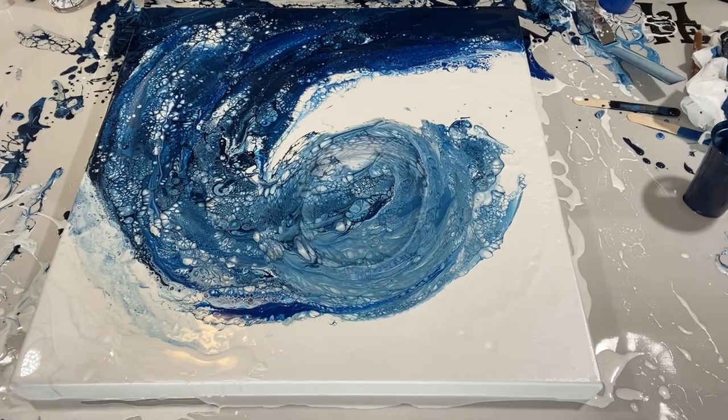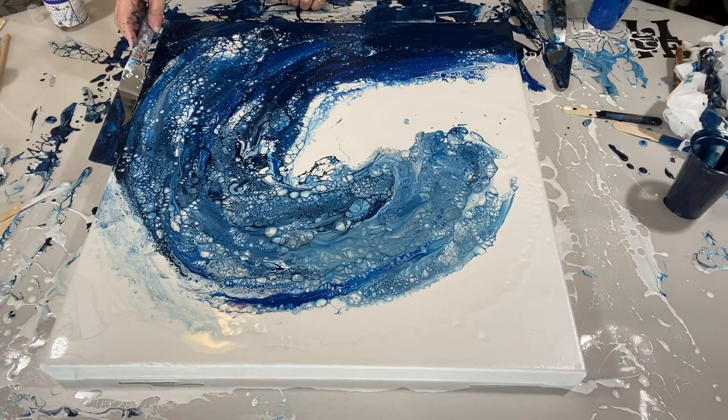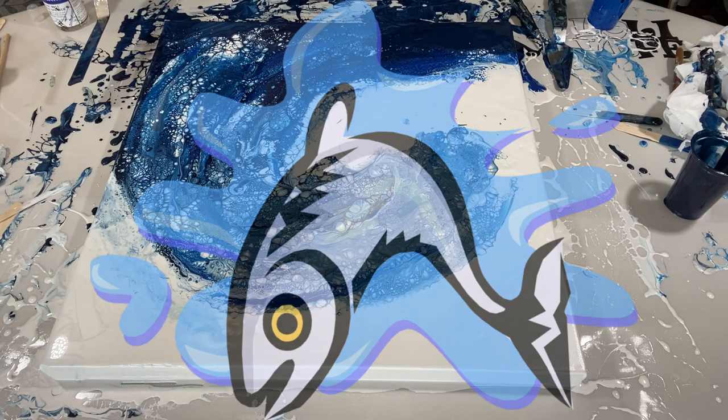I'm working on canvas. Oh wow, look at the cell growth. That's so beautiful. Well, thank you, Crafty Jenn. I think I used a lot of different people's color ideas, but I tried to sort of follow Crafty Jenn's guidelines. I do advise you, if you're interested, please take a look at her channel. There's going to be a link underneath here for Crafty Jenn. Like I say, I think she is a marvelous teacher.